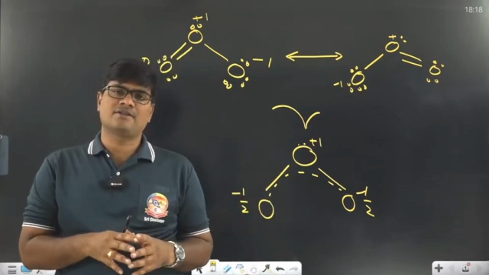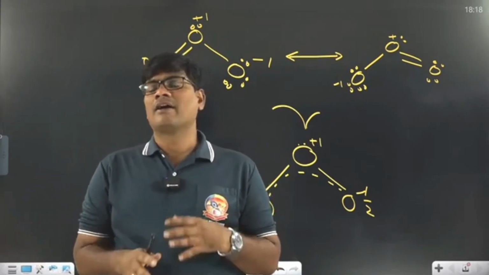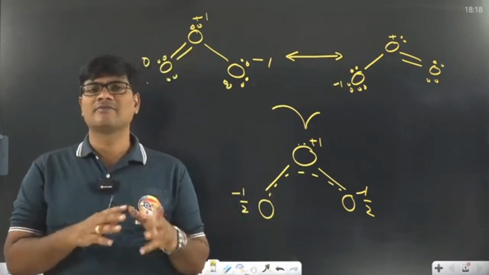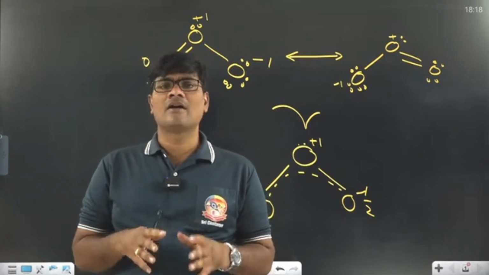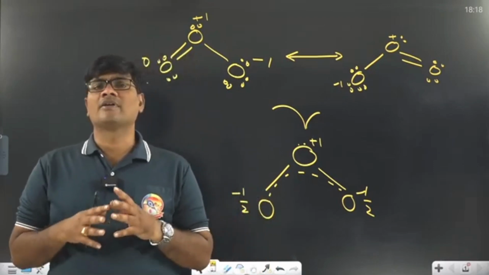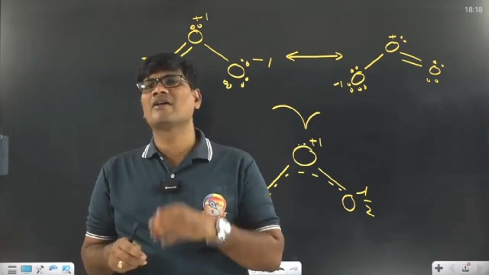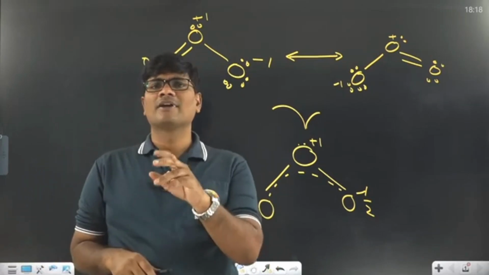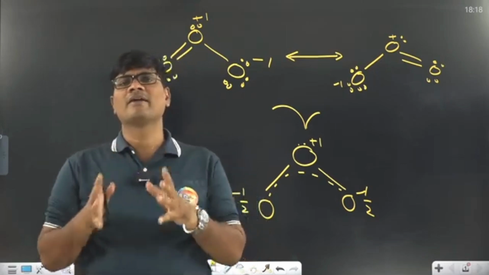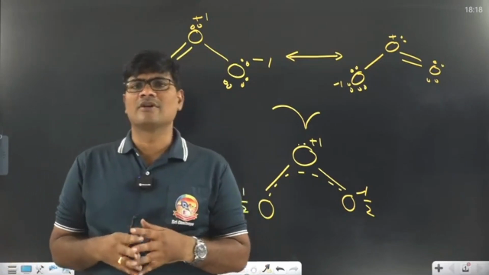After learning hybridization, you can go through valence shell electron pair repulsion theory. After covering these, the drawbacks of VBT and VSEPR and hybridization, you can go for the molecular orbital theory, the very, very important one. Molecular orbital theory, actually it can be on your fingertips. We know bond order, how do we calculate? If one electron is there, bond order is 0.5, two electrons 0.0, like that you can make a table for molecular orbital theory, and just before the exam also you can go through that once.